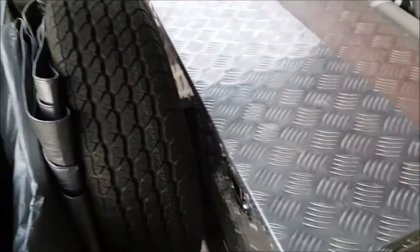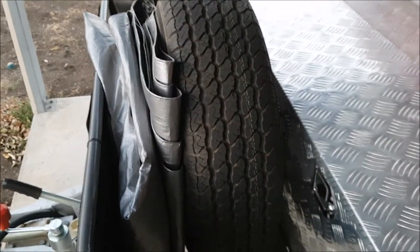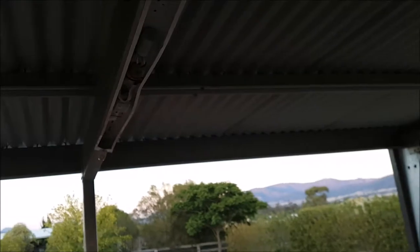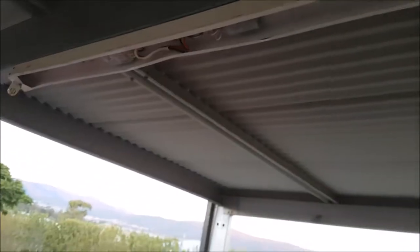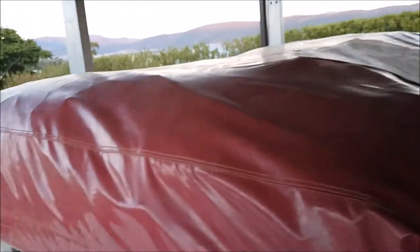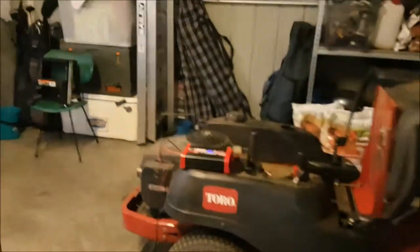We went up the local lake here just to give it a bit of a shake-out - put the awning up, all that sort of stuff. It didn't rain and I haven't had it in the rain so I couldn't tell you how waterproof it is. I do have one of these - it normally lives inside, I just haven't put it inside yet - it covers the sleeping and living area inside the tent just in case it does rain. Here's a tip for new players: I put this little towel here so the light cover doesn't mark the roof when lifted, because it just touches it. Very important - when this is up, don't try and move the trailer because you'll destroy your light fitting, which is kind of what I did.